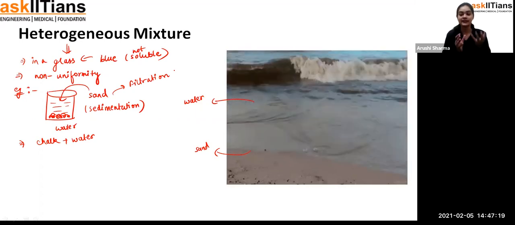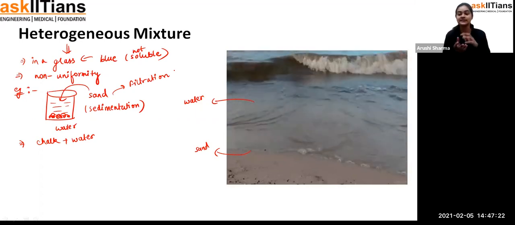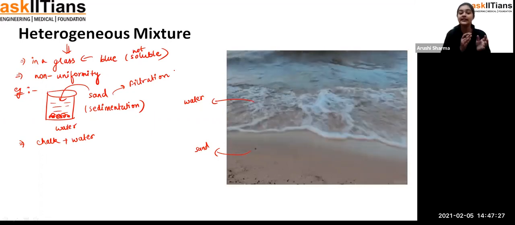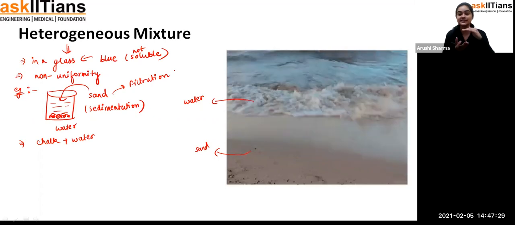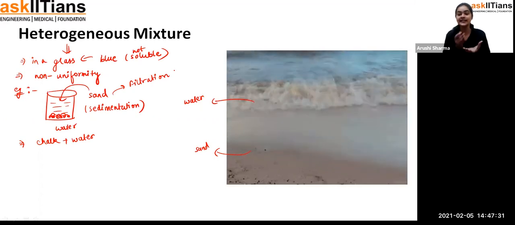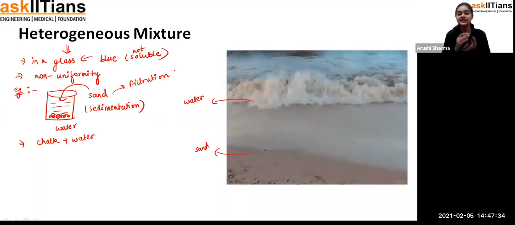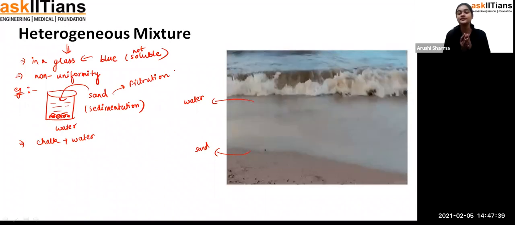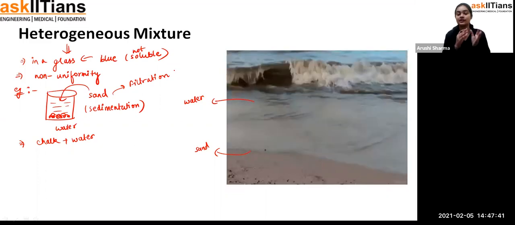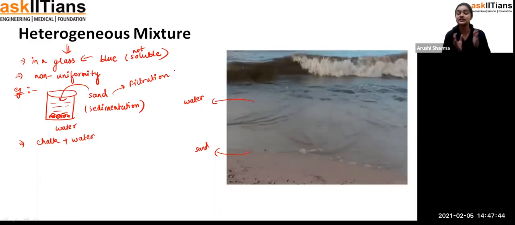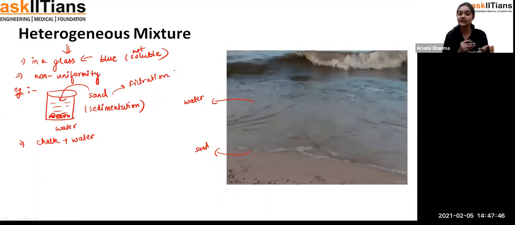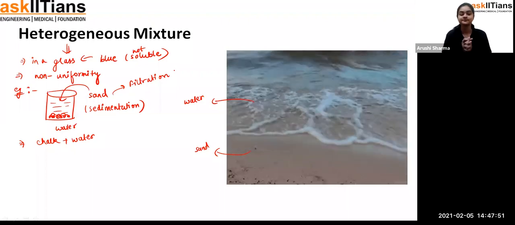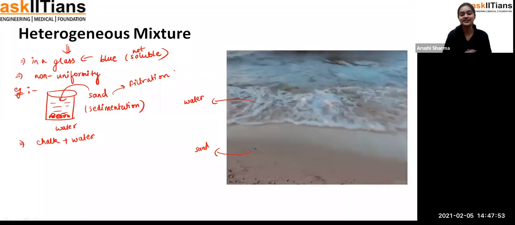That is why, students, when the salt and the sugar occupy the space, they get uniformity, because the substances are particularly arranged. But in the heterogeneous mixture, as you can see, water is present in the upper layer and the sand is settling at the bottom, so there is no proper arrangement of the substances. That's how, students, we can see that mixtures are of two types, homogeneous and heterogeneous. A homogeneous mixture follows uniformity, whereas a heterogeneous mixture does not follow uniformity. Fine. Okay, so we have discussed the mixture as well.